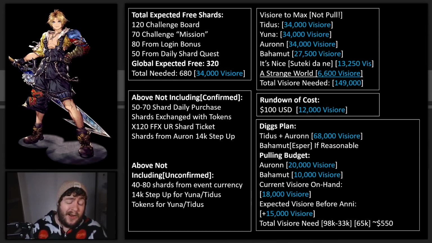We don't know what the rates are going to be in global. The other thing is we don't know if there's going to be a 200 shard purchase, like there has been, where you can purchase those shards and exchange 1 for 1. The way it looked like it was handled in JP is that you got a certain amount of shards from pulling on the banner, and then you got something like 10 shards to 1 unit shard. It was a really atrocious exchange rate, so hopefully that's adjusted in global. We're going to have to wait and see.